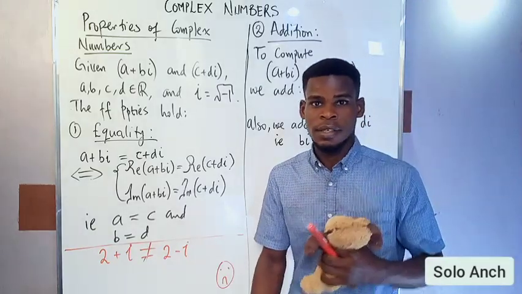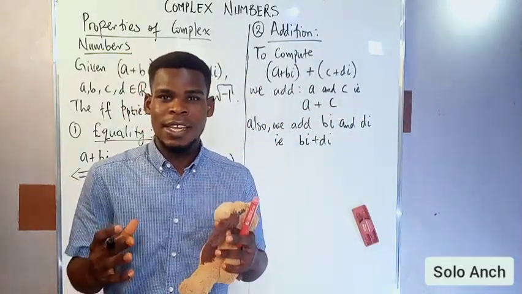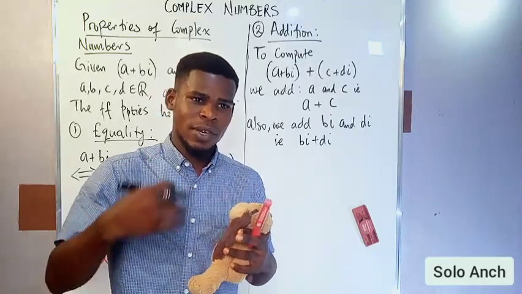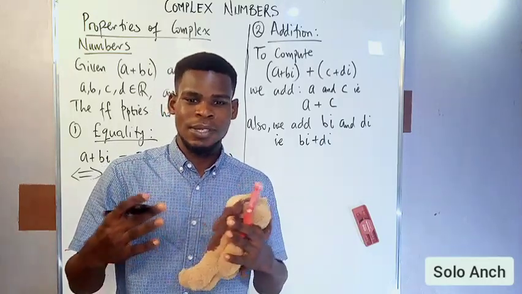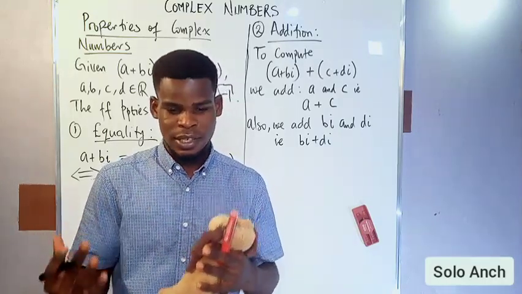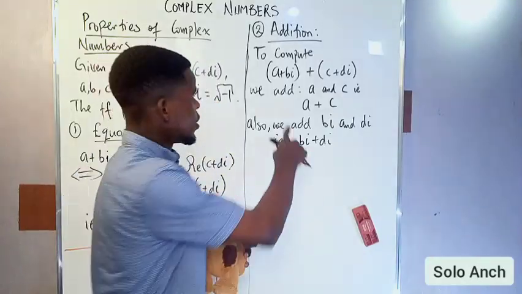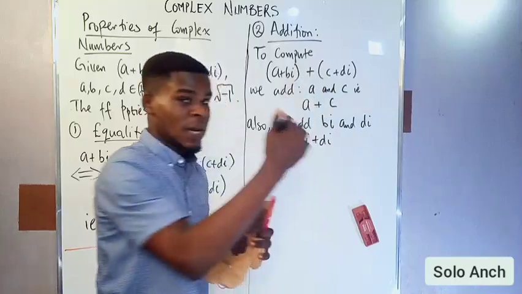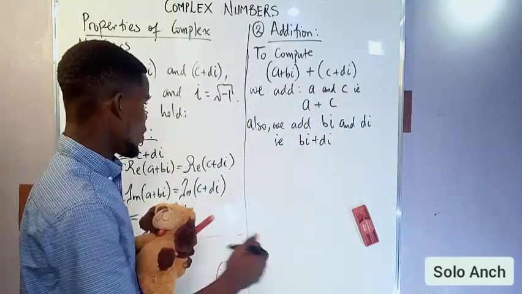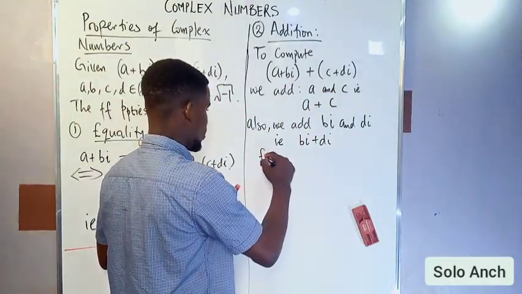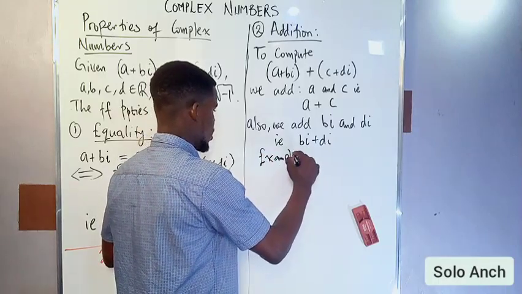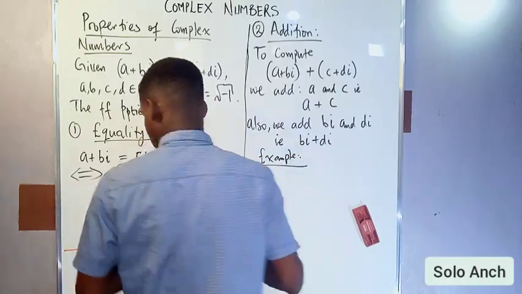So you know that the complex number i represents the square root of -1, which is the square root term. Same thing with surds, where the number you are taking the square root of is not a perfect square. So you add the real part to the real part, and then the imaginary part to the imaginary part. If you're given an example, I think it's quite clear.